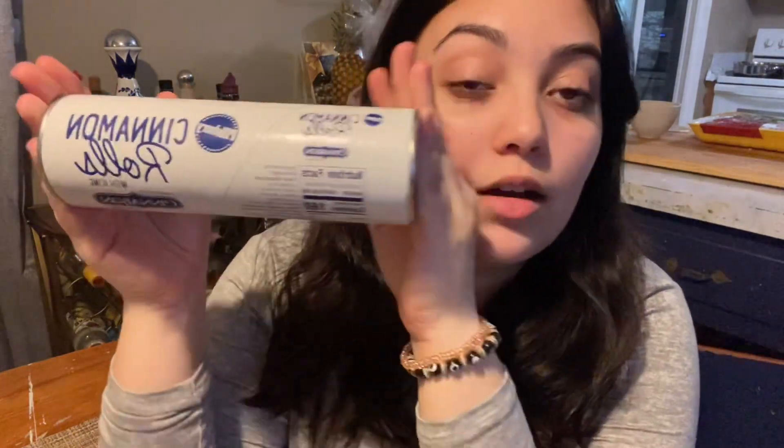My kitchen light is kind of dark, so I only have like one light bulb right here that's really dominant. I'm probably just gonna have to film on this table and then take it to the stove, because the light in there is terrible. So I'm not making these from scratch — I have this little Cinnabon Pillsbury cinnamon roll icing thing.